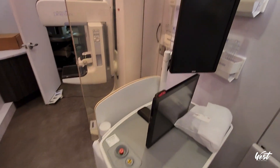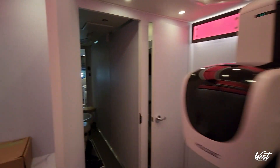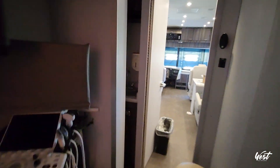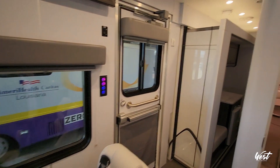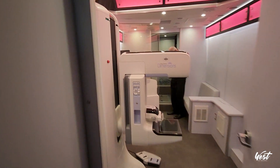And this is all powering this beautiful brand new mobile mammography unit. Here's the new Hologic mammo with a higher roof for taller people support. We have slide-outs right here that give more space, an exam room that sits right there, our check-in space and waiting area, and then there's the front door and the driver's door. It's a beautiful new mammo unit over at LSU Health, running 10 5G domes.